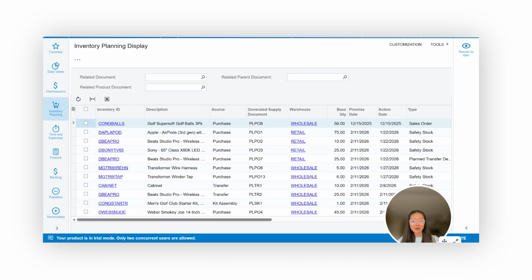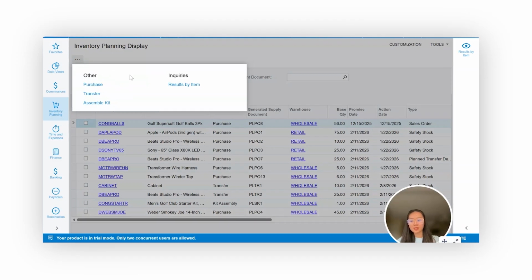What you currently see on the screen right now is the inventory planning display in the sales demo. And like mentioned before, this screen can be used as an active to-do list. You have a list of suggestions generated here, and what can you do now? Based on a source column, you can proceed with creating the necessary documents. If you take a look at the source document here, you have purchase, transfer, and kit assembly, which also matches the 3 actions that you can perform here. If you click on the 3 action dots, you'll see you can create a purchase order, a transfer, or you can assemble kit. In our example today, we'll work on creating a purchase order together.